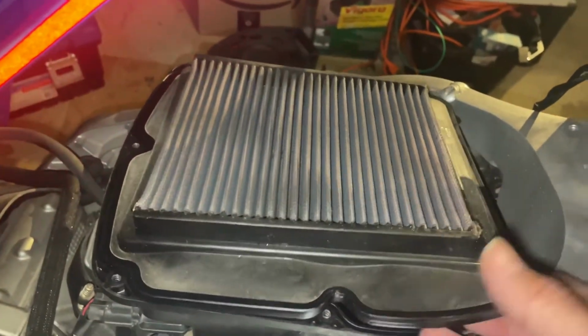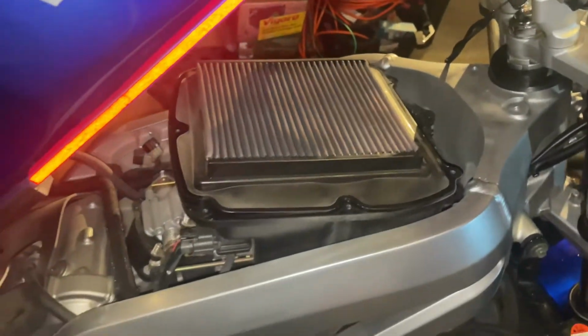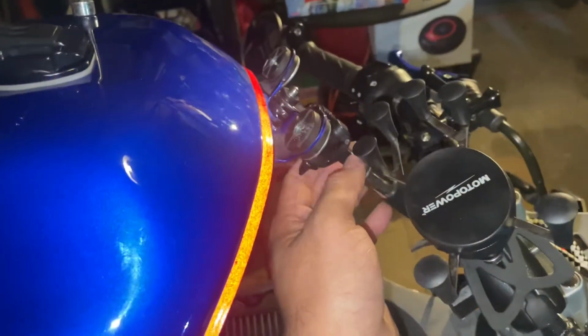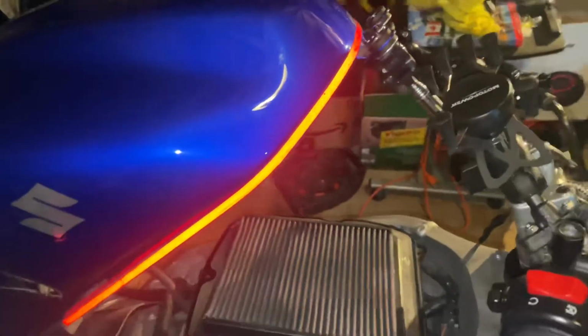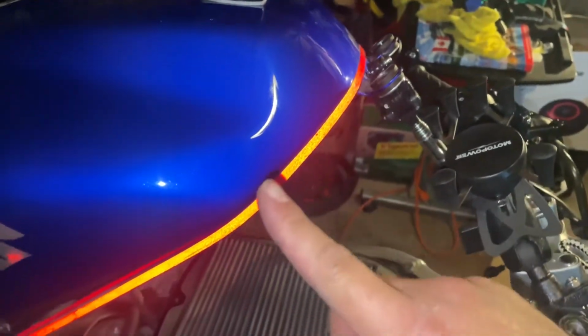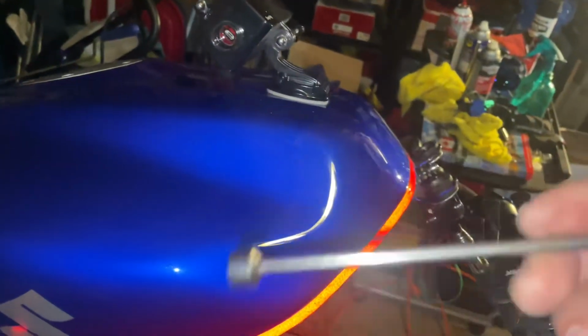So putting them back is just reverse. Right now I only improvised something. It's my GoPro stick I used to keep it open like this because I don't have that bar, the actual bar that you can buy to leave your tank open like that. This is just my magnetic stick to pick up screws.